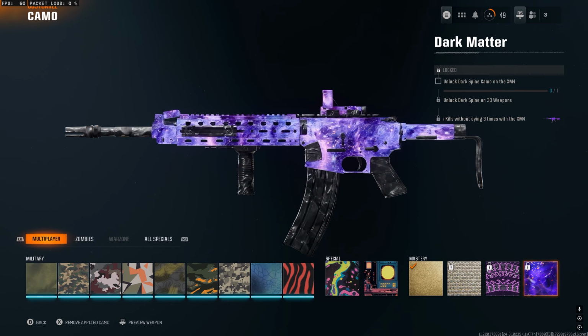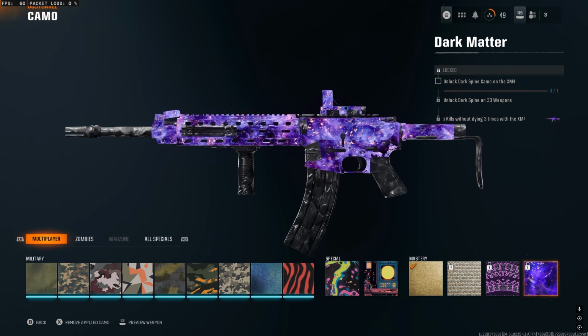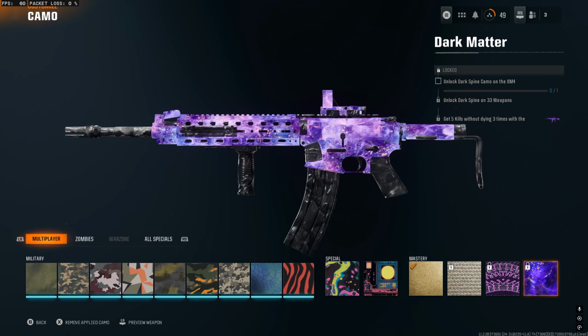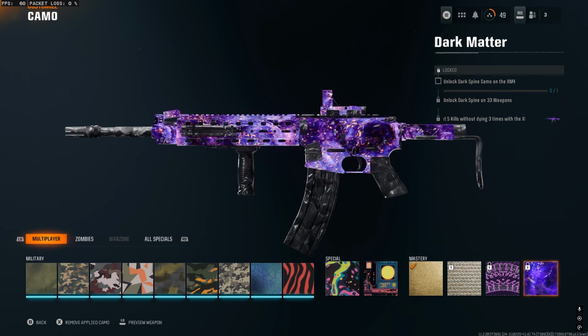But then Dark Matter, bro, get 5 kills, basically get 3 bloodthirsties, 5 kills without dying 3 times. That's literally 3 bloodthirsties. Now, in previous years, there was no challenge for the last camo, but this year, you have to do a challenge just to unlock the mastery camo itself.